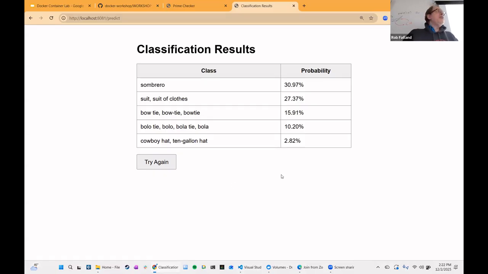Anybody else managed to get this one? Still building, still building. Mine moved really fast, which means that's what's sitting in the cache, I suppose. When I try to classify it, it says the site cannot be reached. So I upload the image and I press the classify button. Instead of that page, it says site cannot be reached.